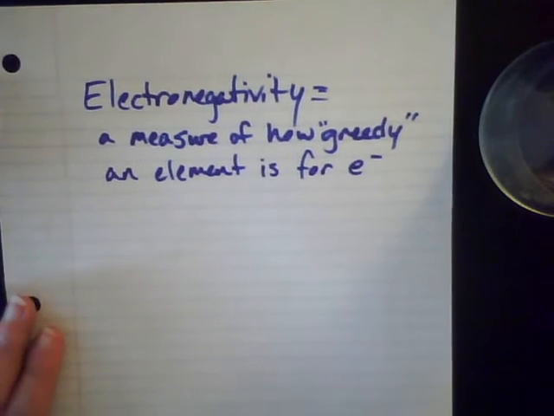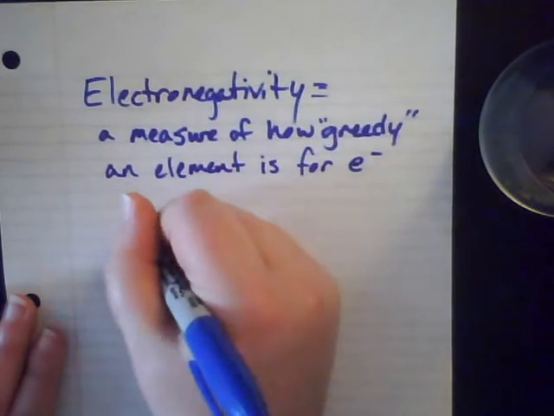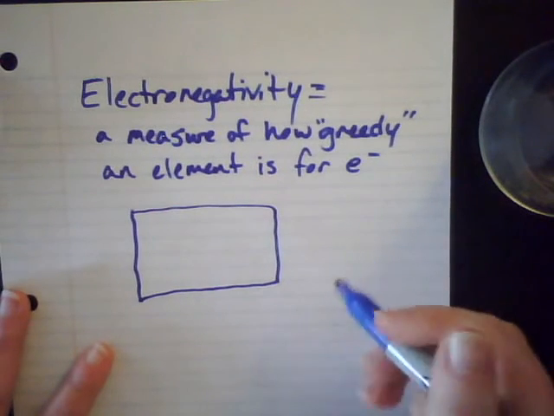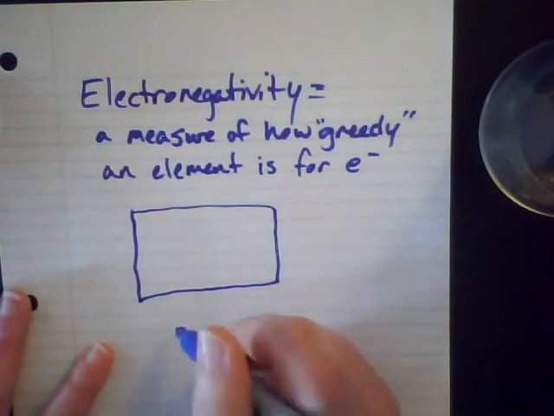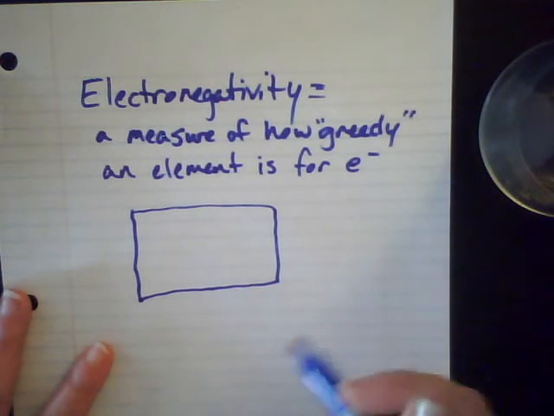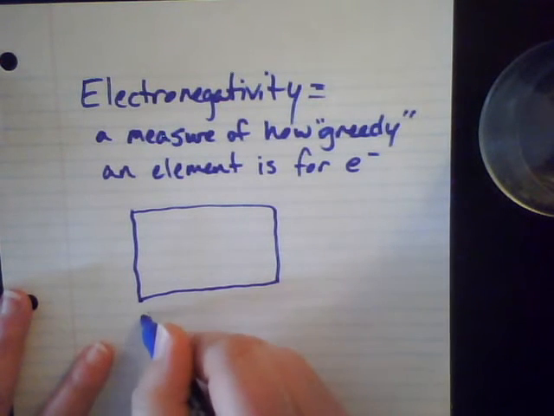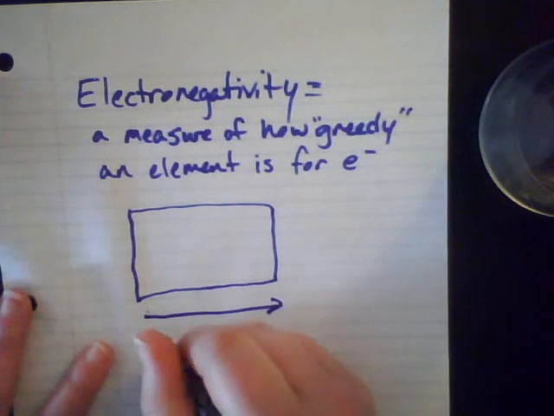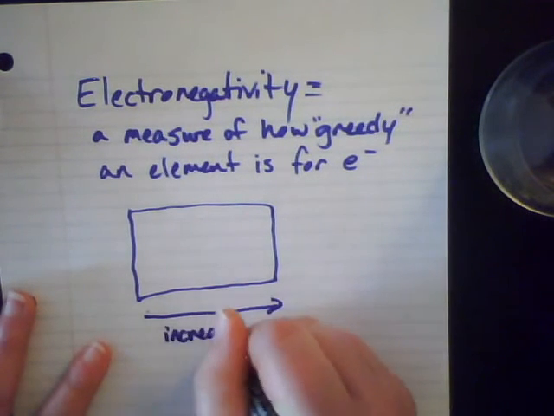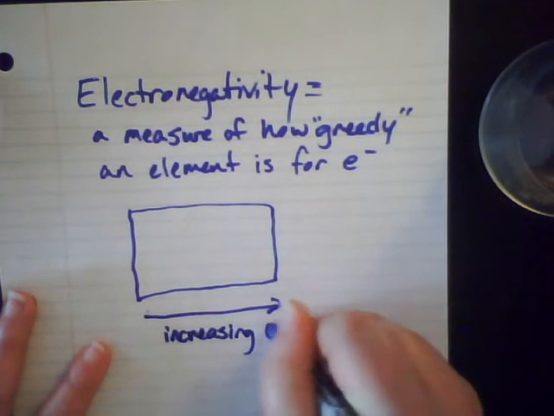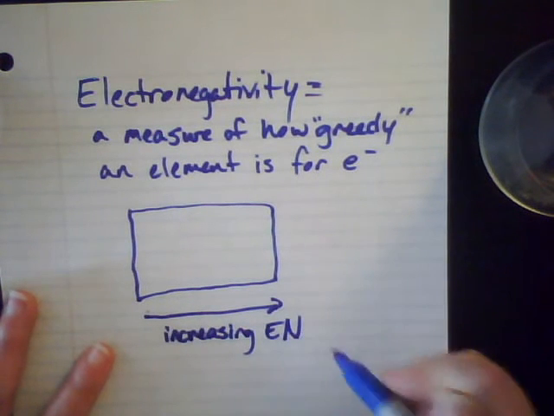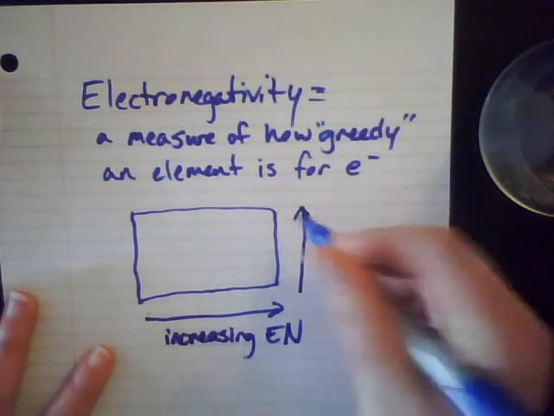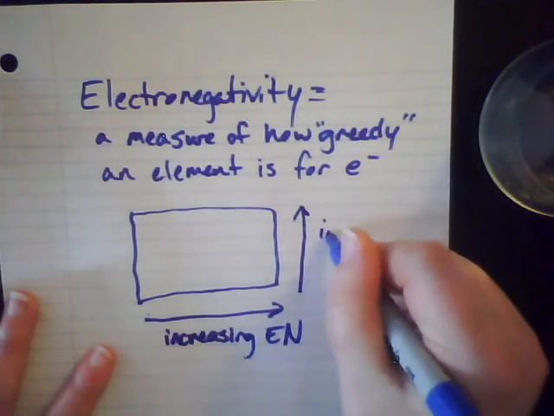Okay, so the general trend in electronegativity, if I was to draw kind of my schematic of my periodic table here, right, so here's just a general periodic table. I didn't put all my divots in there, but if this is the periodic table, then we have an increasing electronegativity going from left to right. So I'm going to put increasing EN here. Capital E, capital N is usually the way that we abbreviate electronegativity. And we also have increasing electronegativity going up the columns.